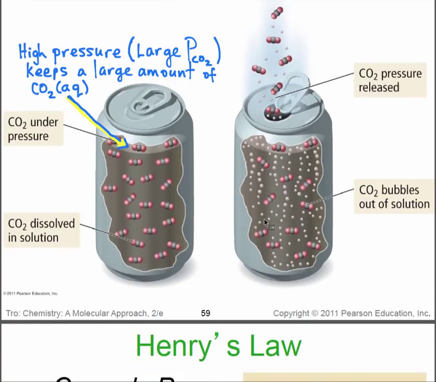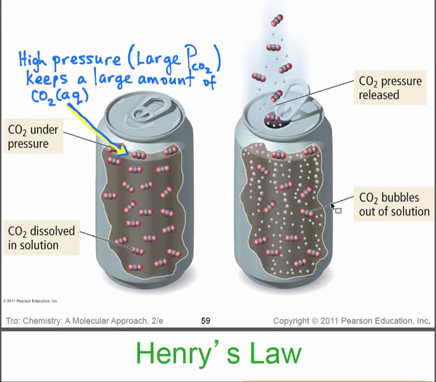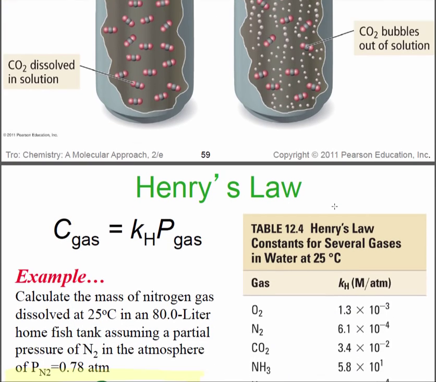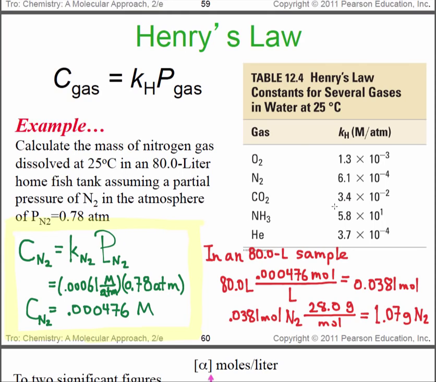It's called Henry's Law. There's my can of soda pop. It's bottled under pressure so that when you crack the top it goes whoosh, and the pressurized gas above escapes. Then quickly, because of that reduction in pressure, the carbon dioxide begins to come out of solution, and you see all kinds of bubbles. Especially if you were to pour it into a glass, you'd see the bubbles of carbon dioxide forming and escaping from the solution.